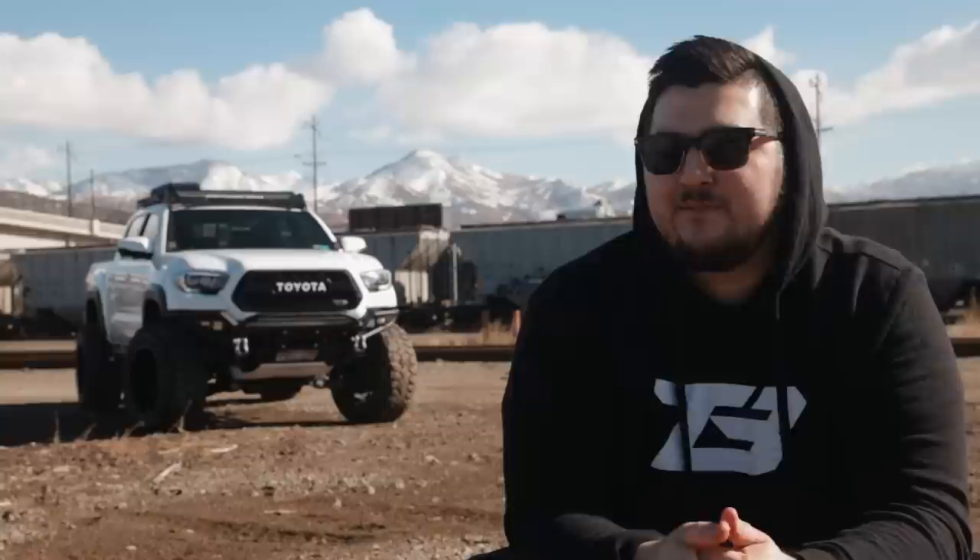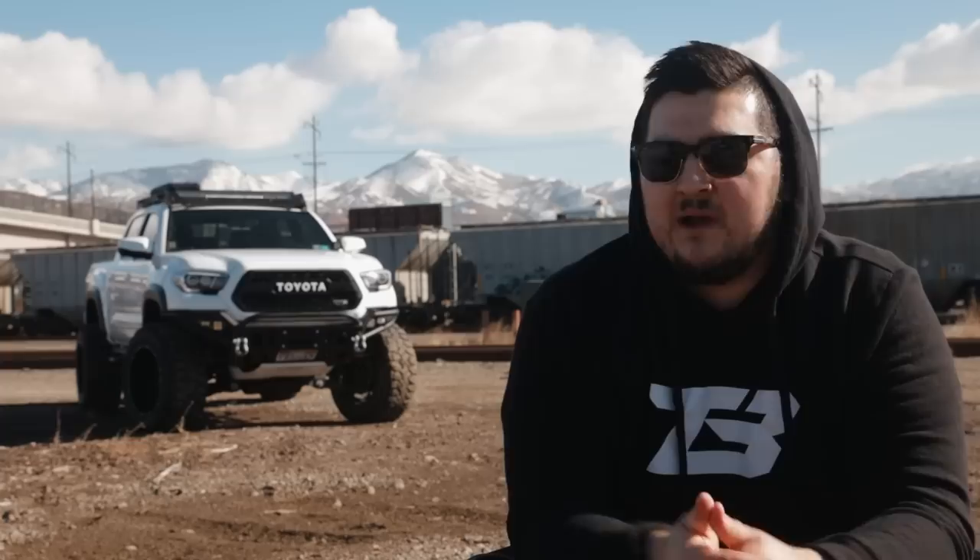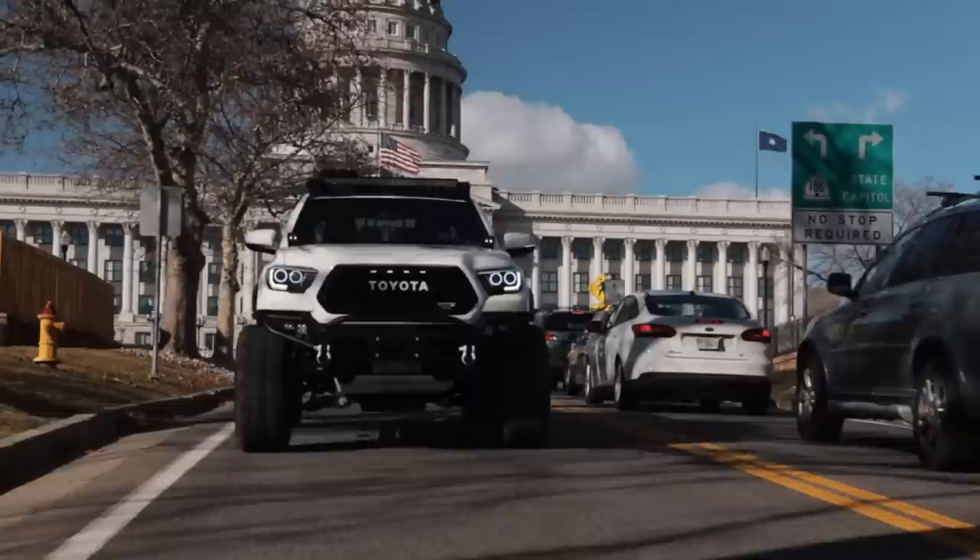I've seen a lot of Tacomas everywhere. It was actually between a Subaru STI and a Toyota Tacoma, and I had a friend that said, seriously, look at the STI and look at the Tacoma — there's so much more you can do to a Tacoma. You can off-road with it. You're going to be living in Utah. You can drive it daily and then go up into the mountains. That's really what inspired my build, because I want to be able to do the things I need to do in my daily life and also go off-roading when possible. The way that I've seen trucks in the past and on Instagram, this is just how all my ideas turned into one.